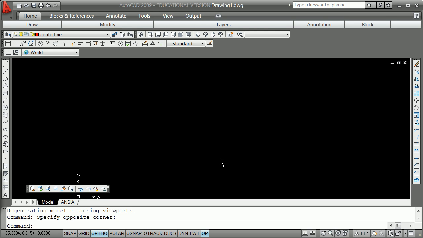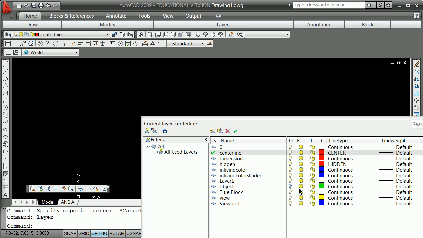Alright everyone, I told you I would start going back to the beginning so you can start to remember some of the very basic skills that you had. So this will be the start of it. Remember, you start hopefully with the correct drawing right away. Look at your layers, make sure everything's on and thawed.